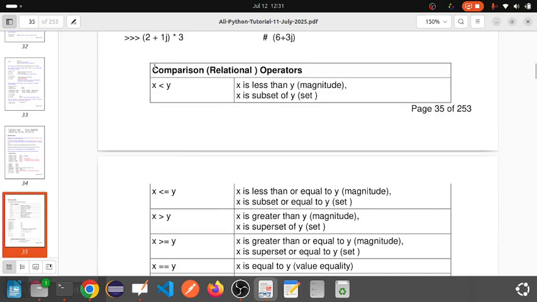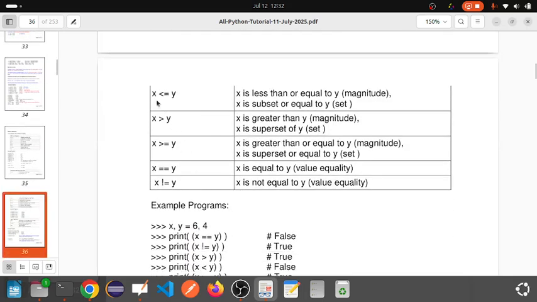The comparison operators here compare two values. These are also called relational operators. x less than y is true when x is less than y, otherwise false. Similarly, x greater than y is true when x is greater than y. These expressions, these comparison operators, return a true or false value. x greater than or equal to y returns true when x is either greater than or equal to y.